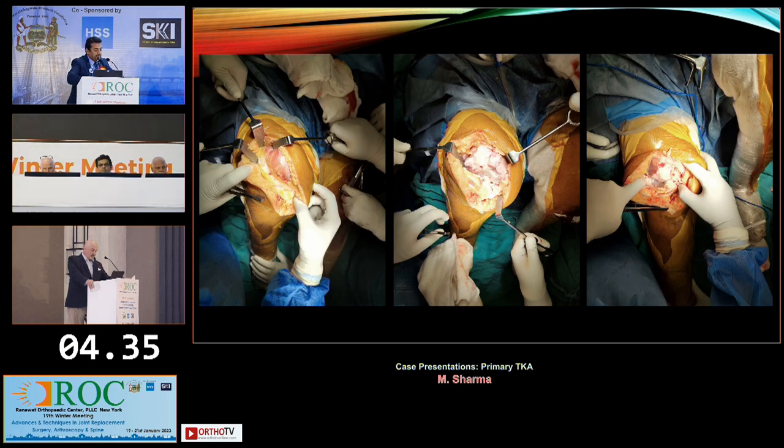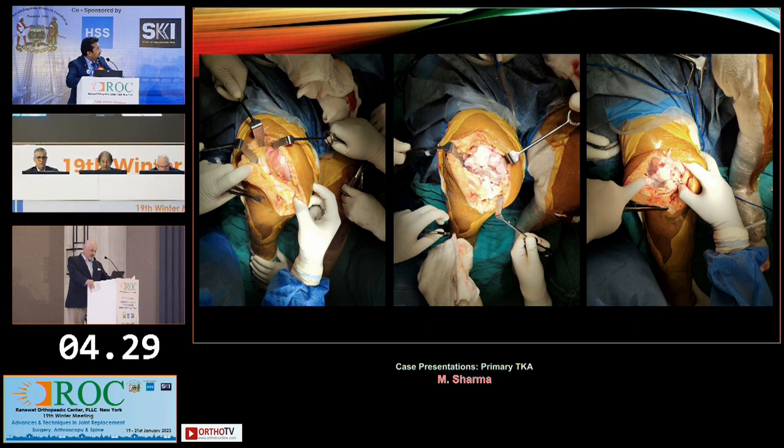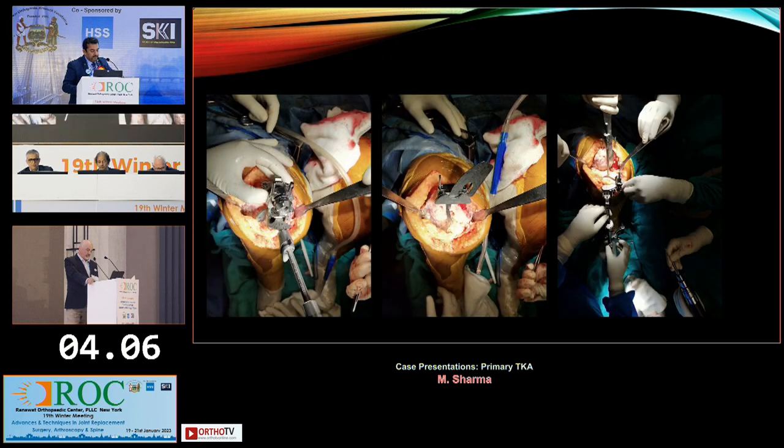Intraoperatively, there was hypertrophic vastus medius obliquus and the tendon was skewed — going almost towards the lateral side. I used the incision suggested by the plastic surgeon. On opening up, there were huge osteophytes which I couldn't find on the x-rays, which was a little strange, and a huge defect on the lateral side with bony osteophytes. I did a routine total knee — a valgus knee — with a three-degree valgus cut, with bone being resected from the medial condyle. However, the intramedullary cutting jig was not sent to the table.